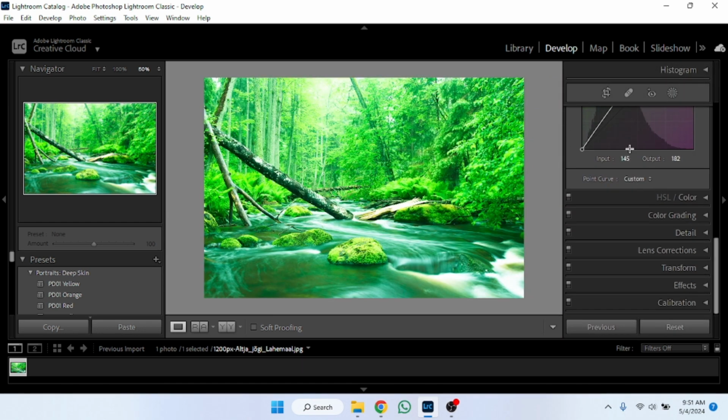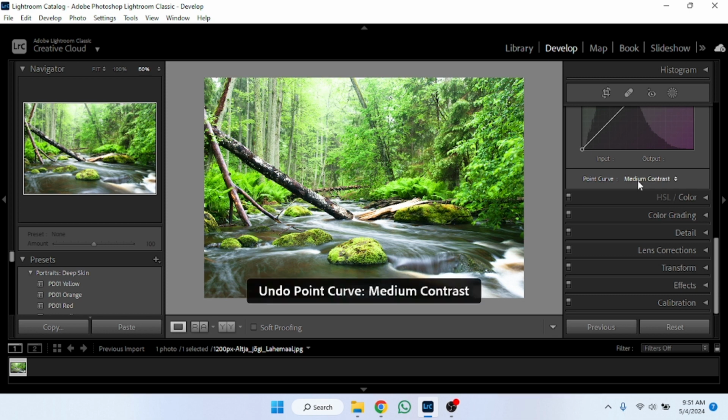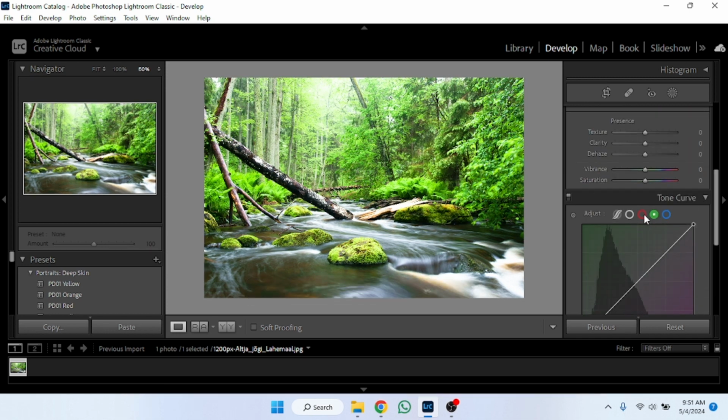As you can see, some other options are provided here. You have a custom option here, and linear is also provided here, and medium contrast is also provided here. I'm going to change it, as it was, to strong contrast. And after that, as you can see, some blue color is also provided here. If you want to increase the bluish type color, you can also do that.